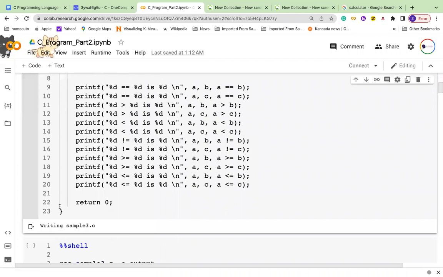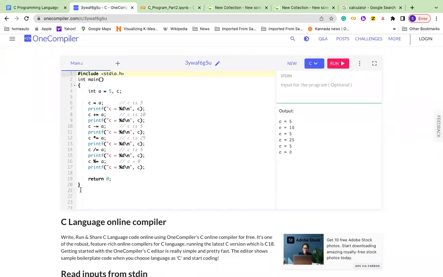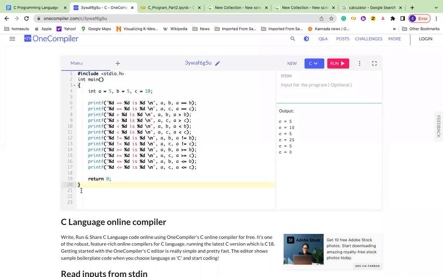Everything you can experiment by writing a code in C. Any new concept you are learning, you can write a code and check it. So 5 is equal to 5. Yes. So what is this actually? You are getting 1 or 0, because 1 means true, 0 means false. That is what we get as the result. So equal to, greater than, you can check it. This is how you will be getting the result.